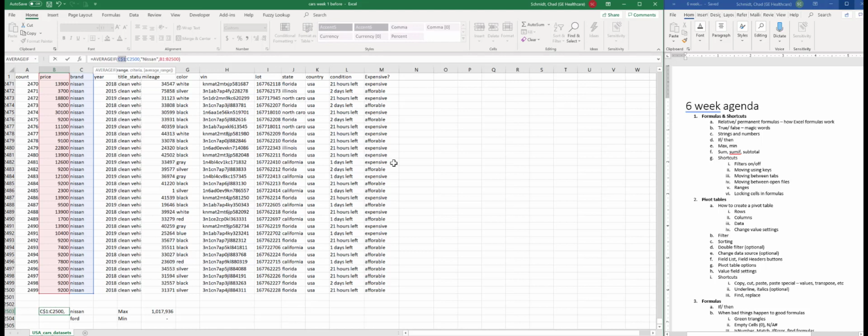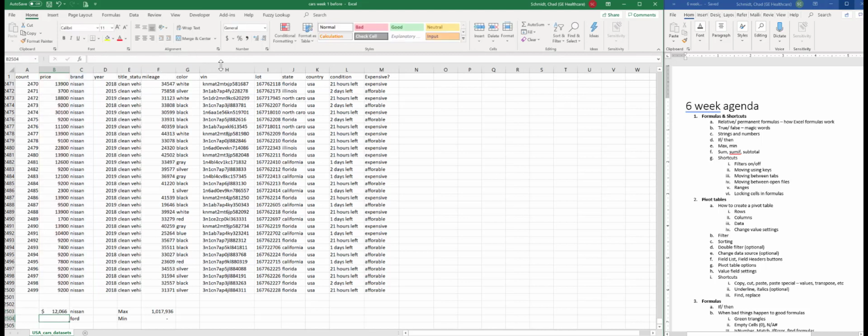If you hit F4 a bunch of times, it'll cycle through. The first time, it locks the column and the row. The second time is just the row. The third time is just the column. And the fourth time clears it out. So I'll hit F4 here, there, there, and there. It's just a nice time saver. So now if I look at this, I've locked all my ranges.